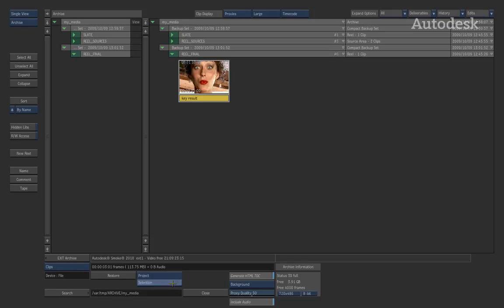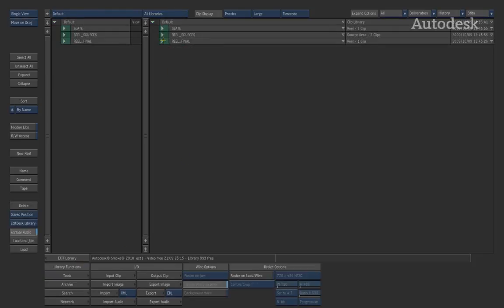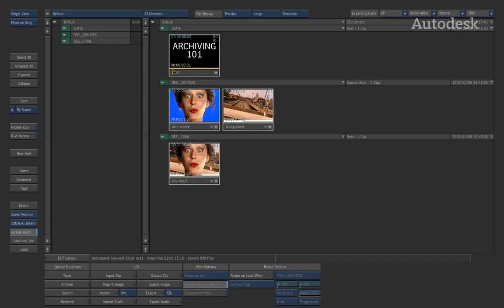Now under Restore, in this case, I just would like to restore the selection. So if I select Selection and hit Restore, the media will then restore back into the project. And when I close the archive and exit it, you will see that I now have the reels that have come through. Now remember, in the previous video I spoke about media archiving only archiving the visual data and timelines.